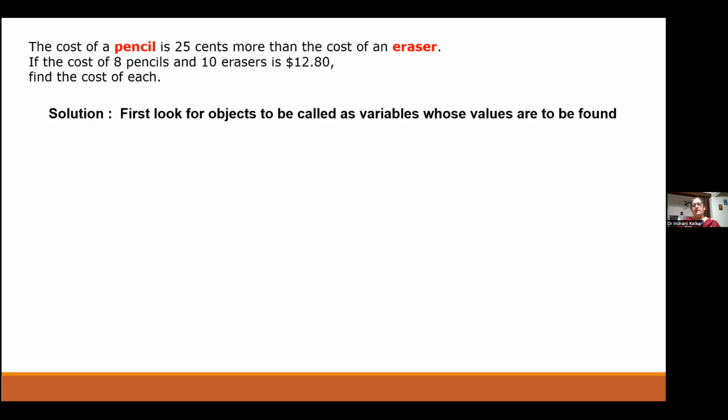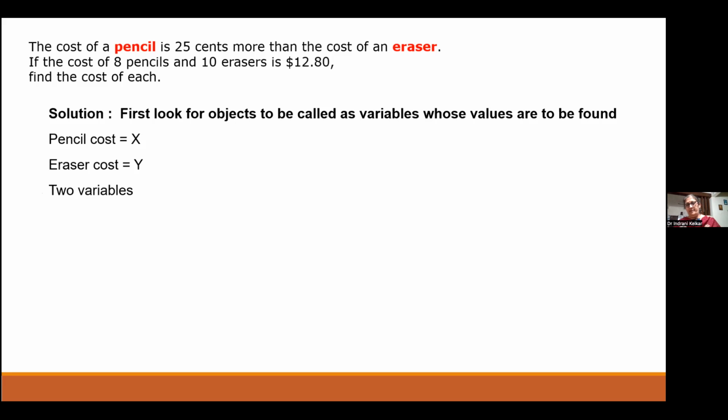So inside the word problem, you have to look for objects. Now, if you look here, which are the objects specified? Pencil, and it's going to be the cost of the pencil. Mathematically, what we look for as the object is the cost of the pencil, and we call it X. To convert it into mathematics, you have to transform the word problem to variables. So we'll call pencil cost as X, eraser cost as Y. Wherever you see the word pencil, you can cross it as X. Wherever you see the word eraser, you write it as Y.